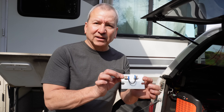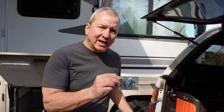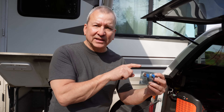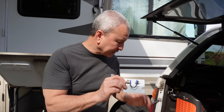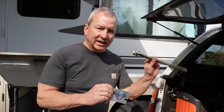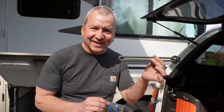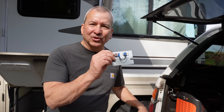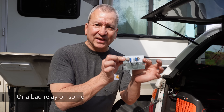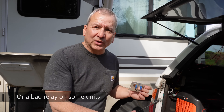Here's the little panel I removed from the back of the water heater. There isn't a whole lot back there besides where the 120-volt AC electricity comes in. Ultimately it goes to power this heating element. This isn't the one that's in there — I didn't remove it because it's full of water. Hopefully you don't have to replace this. In the majority of cases your problem is going to be here. I created this little test setup so we can walk through it.